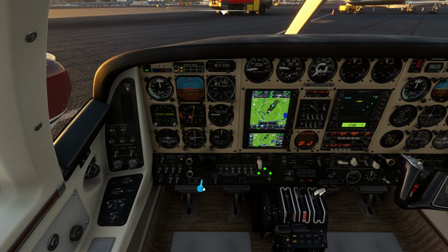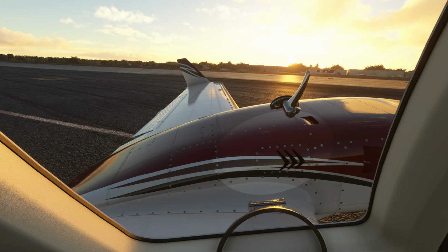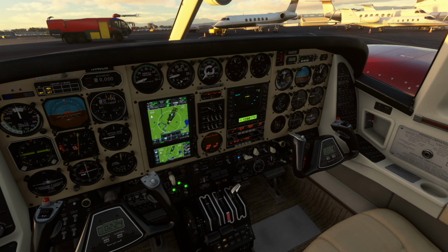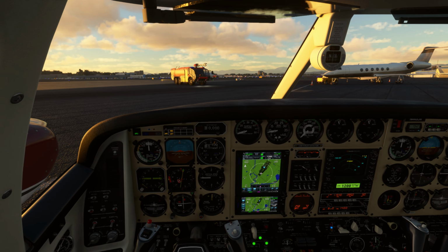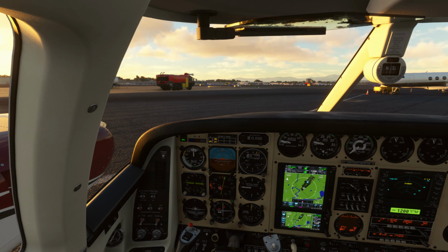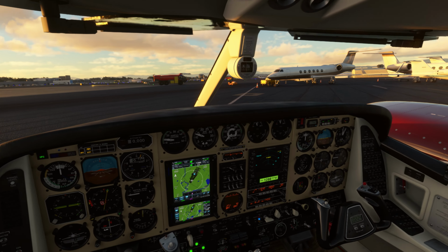Alright, let's get the parking brake off. Let's get our yoke, and let's get flaps set down to the first position here. Flaps look good. Taxi light coming on. And I think we're set to go, guys. So let's give it a little power. And first thing we're going to do is test the brakes and make sure we've got a good steer. Checking the brakes. Good on the brakes. Good steering. Let's make our way to the runway.